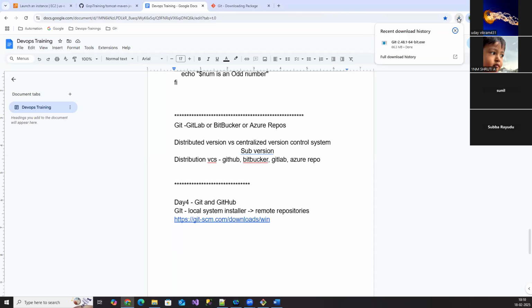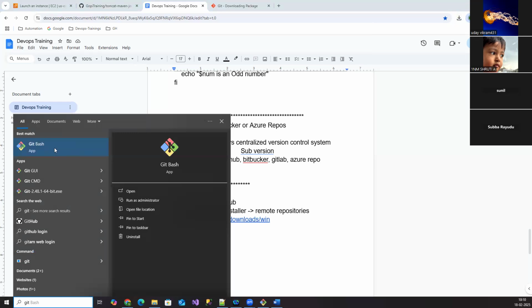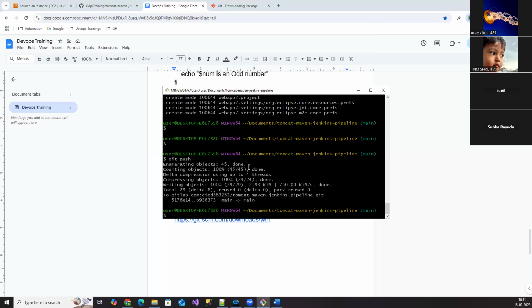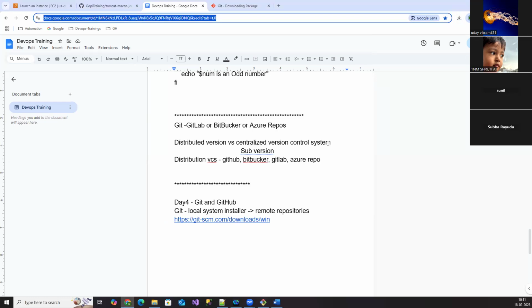Okay, see, the download is completed. You just double click, because I already installed it here. Just double click and it will install on your local system. Once you type Git, you will get Git Bash and Git GUI. I'll explain both tools and how the GUI looks, but first get familiar with the command line based Git Bash. So it looks like this. Once you are familiar with all the Git commands, it is easy to remember the Git GUI.